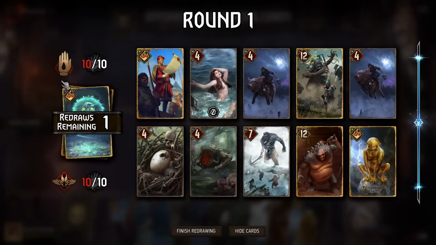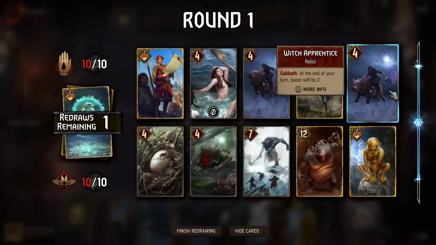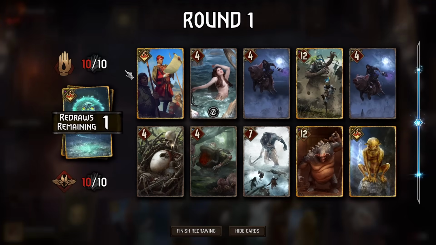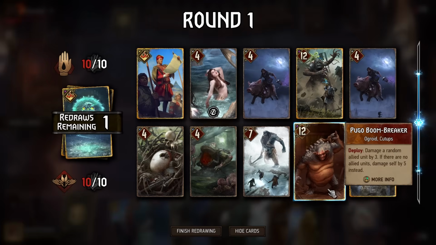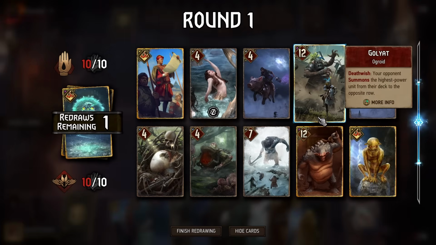There's an argument for Curse Scroll, by the way, if you want to find Golden Nekker every time. But I think the tempo to enable the Witch Apprentices is more often better. But the Curse Scroll is a good option. We have to put one of these back for Penitent. Don't think it matters which one.